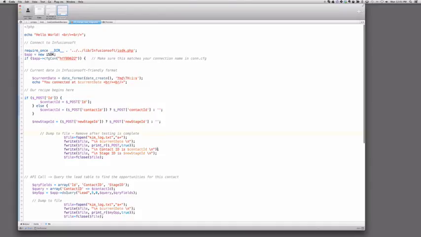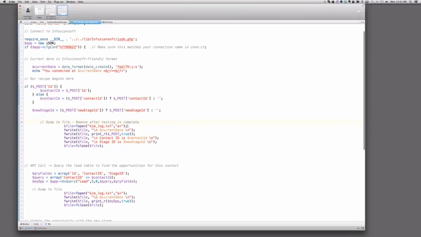Now this dump to file has a couple of pieces to it. First, we do a file open. Now, I've called my log file kim_log.txt. You can call it anything you like. You probably don't want to call it kim log. You can. And what this A+ means is if that file already exists, it will append to it rather than overriding it. So then each one of these statements is, what do we want to write to that file? Well, first I want to write the current date. So that's my timestamp from up here.